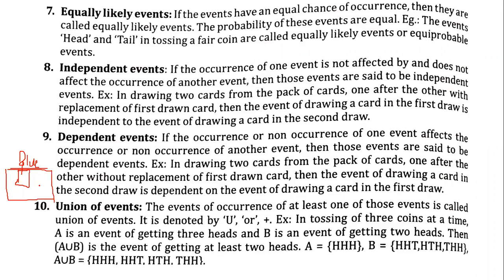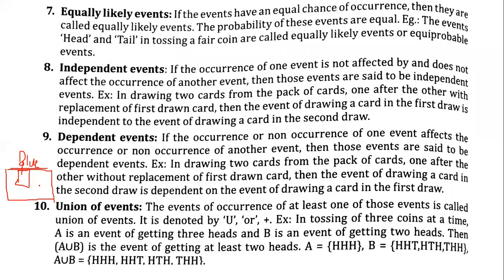Again I will pick up a black marble. Now yellow, black, yellow. Now again I will take a yellow, add it to a, take a black. I am only selecting yellow and black, which are dependent on each other because I wanted that combination. They are dependent events. I am not replacing anything. I am not putting back the blue shirt. Keeping the blue shirt, I am selecting the pant for that. That is known as dependent events.